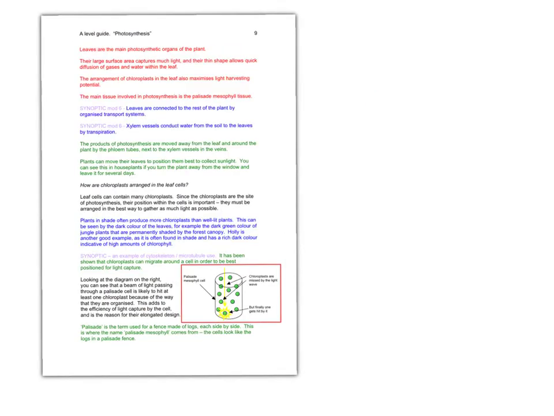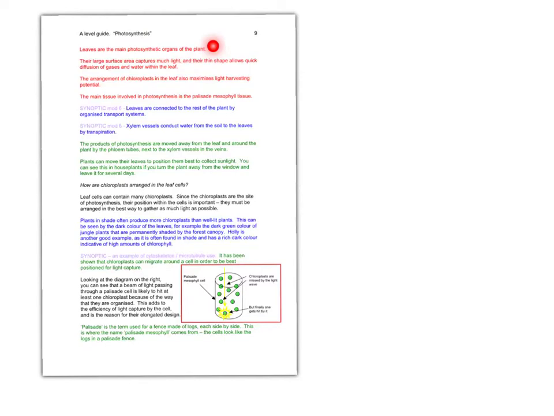Okay, so again, it's four major ideas you need to know for the exam. The leaves are the main photosynthetic organ of the plant. Their large surface area allows them to capture light quickly and allows for quick diffusion of gases out of the plant, but also into the plant: oxygen out, carbon dioxide in.